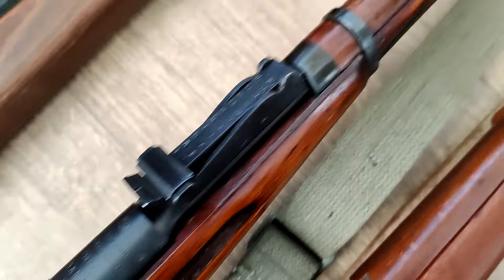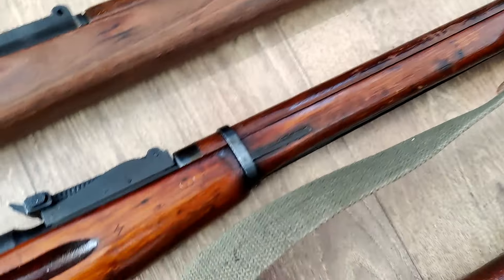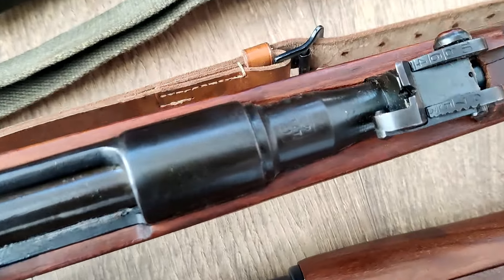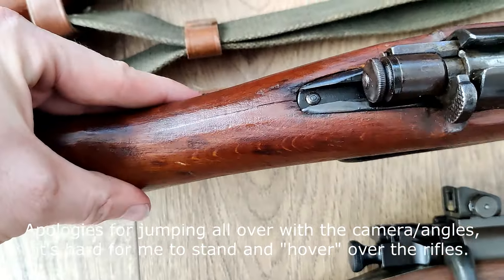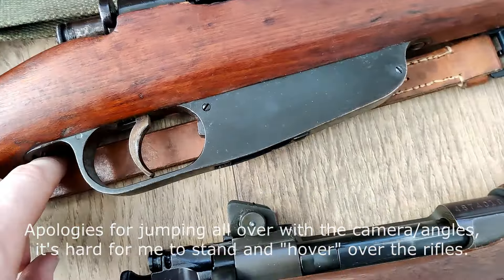We have an Extra Goon 9130. This is a refurbished — I like this one because the import marking is on the muzzle and it doesn't have that huge billboard import marking you're used to seeing. This Carcano rifle is from 1941. It does have a bit of a crack behind the tang, but this one is not import marked and it has a sling as well.